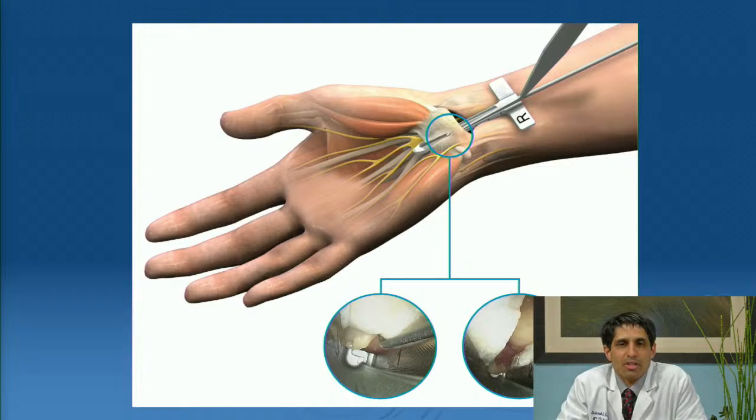And this is just a cartoon drawing of one system of what we use. And you can see where that incision is. It's in the crease of the wrist and not so much in the palm of the hand. And essentially, you're releasing the nerve indirectly with a camera. And it's a valid approach in terms of doing this, but it does require a little more anesthesia to do this.